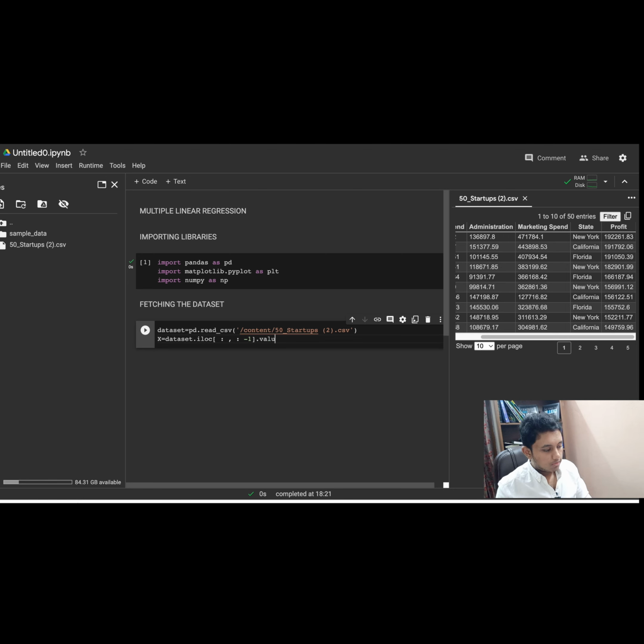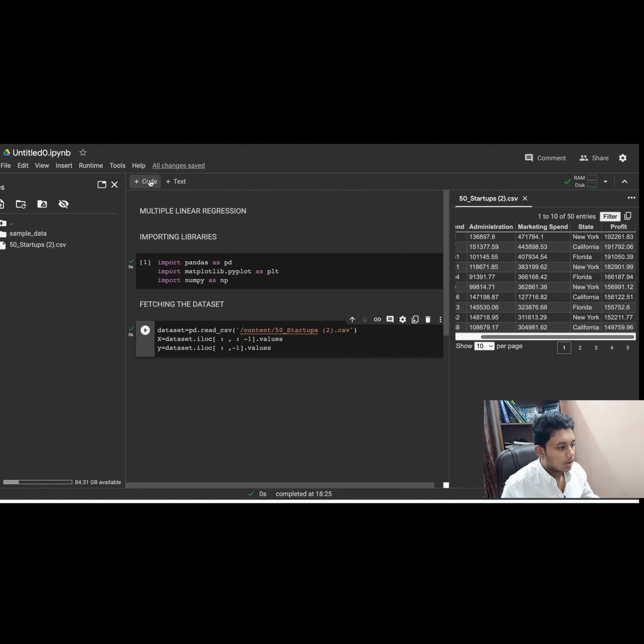And we want its values. y equals to dataset dot iloc. We want all the rows, from 0th index to the last index, and we want only the last column. For that, we have to type -1 dot values. Let us run it.